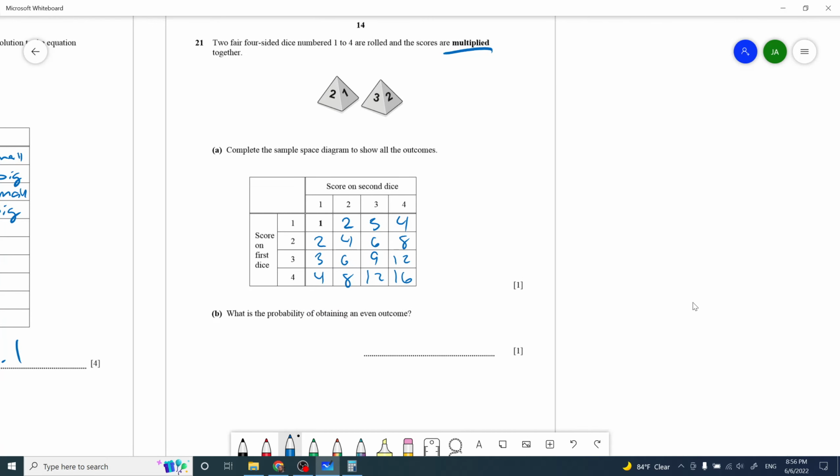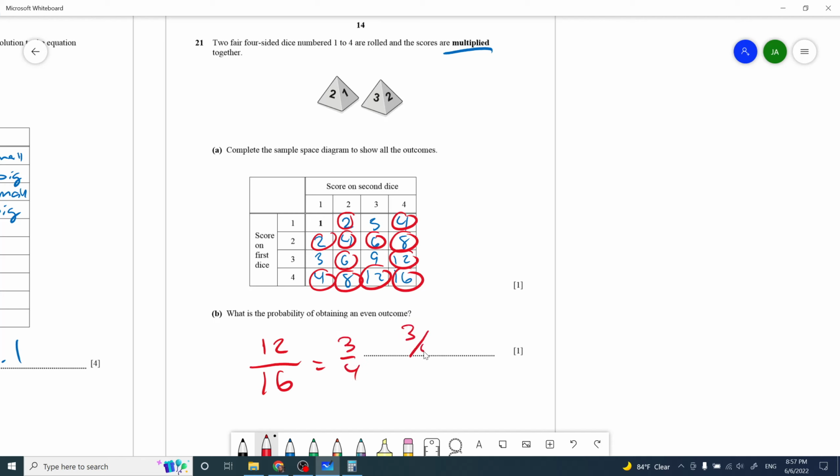Finally, we want to figure out the probability of attaining an even outcome. So if we take a look, we see that we got 1, 2, 3, 4, 5, 6, 7, 8, 9, 10, 11, 12, 13, 14, 15, 16 possible outcomes. So we know it's going to be something out of 16. How many of these numbers are even? So I've got 1, 2, 3, 4, 5, 6, 7, 8, 9, 10, 11, 12. You'll see that actually only 4 of these are odd. So I've got 12 out of 16. If I simplify this, this is going to give me 3/4.